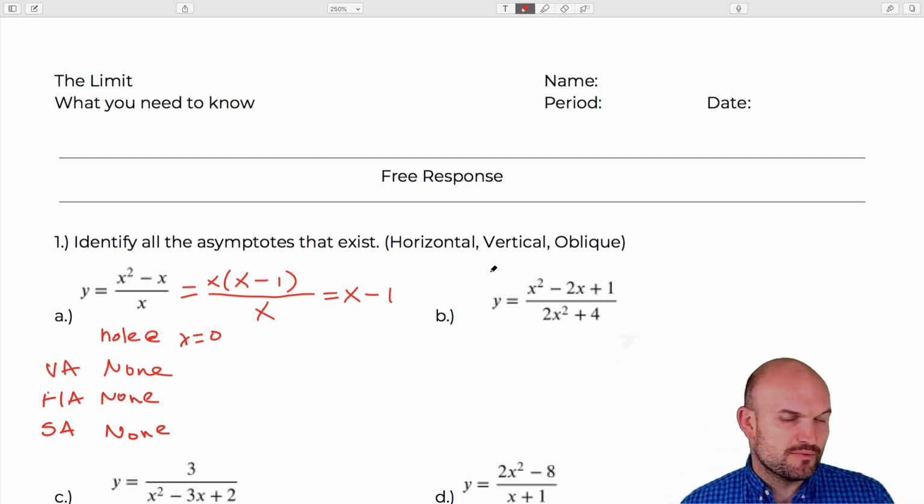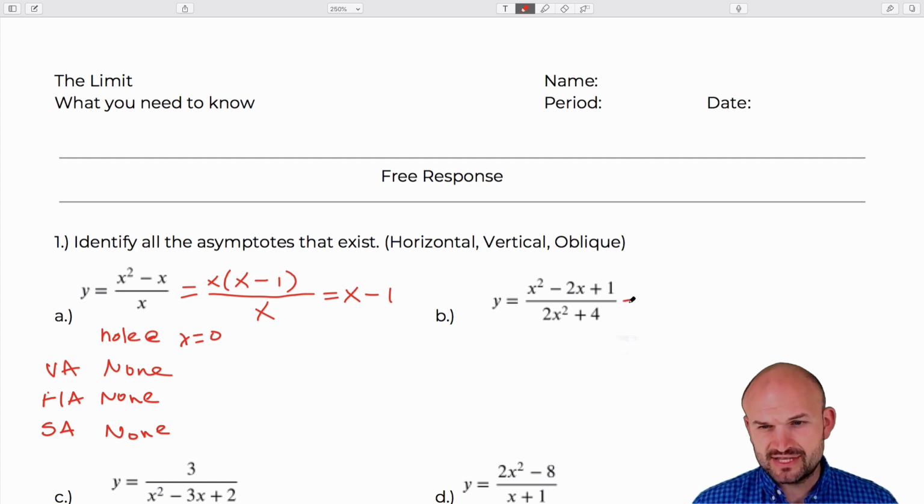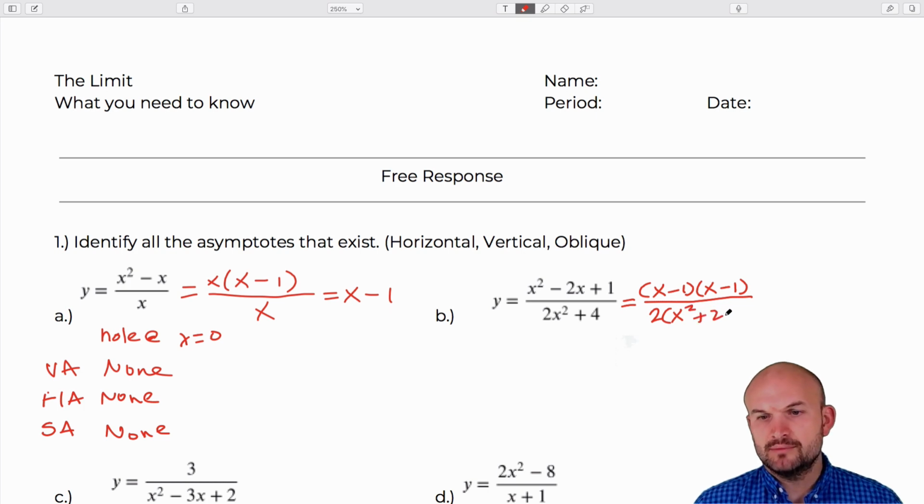And again, we have a little bit more advanced factoring. We have a trinomial, which looks like I could factor into a perfect square trinomial. I'm just going to expand it out, though, as x minus 1 times x minus 1. Over here, I can factor out a 2. That's going to give me an x squared plus 2. Now, again, in this case, you can see that that doesn't really help me as far as factoring that out.